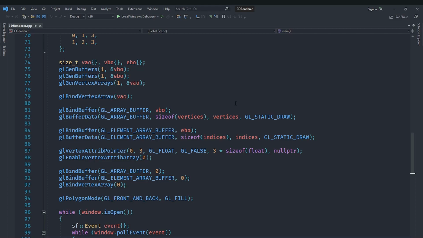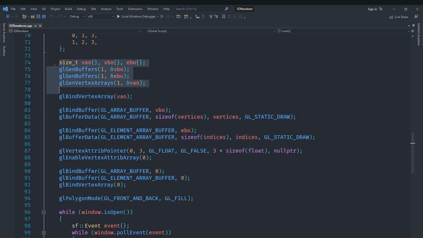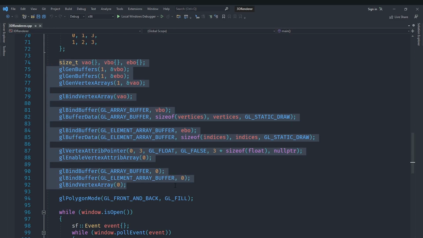This is another episode of the OpenGL 3D renderer series, and in this video we are going to continue by creating a structure or a class called mesh to store our shapes, instead of doing that manually with creating different VAOs, because that will get a bit repetitive. So what we'll do is create a separate class and that will handle all of the stuff for us. So let us get started doing that.